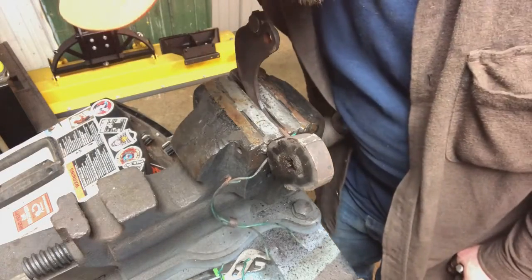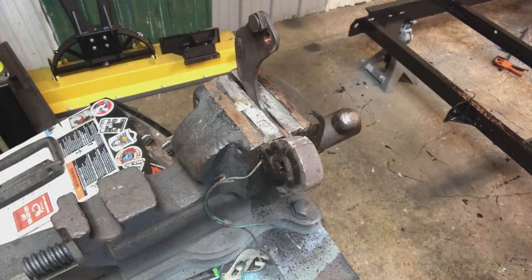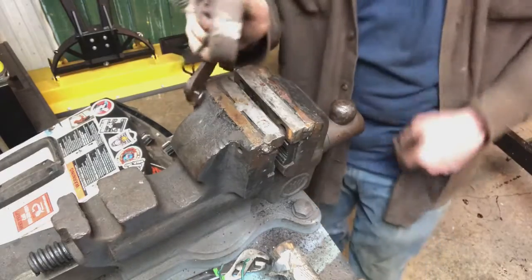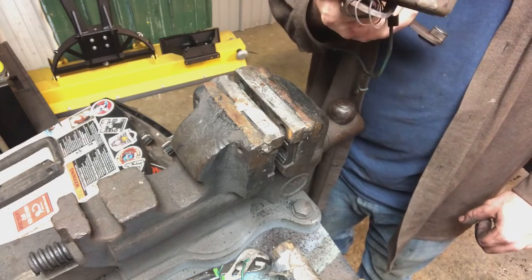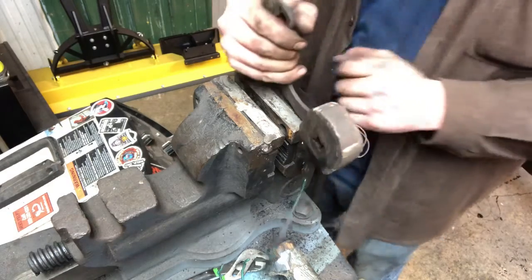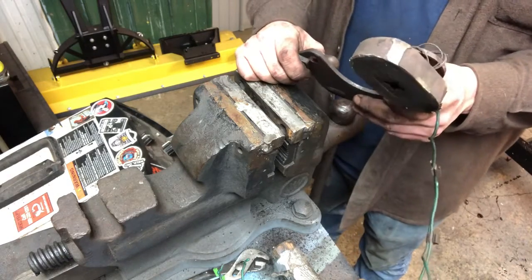Wow. She is seized on there. Quite well. Every time I think it's coming off, it's just bending the... Ow. Wow. I don't think it's any good anymore. Yeah, I'm probably not gonna be able to salvage this piece. But I need this piece. I got an idea.